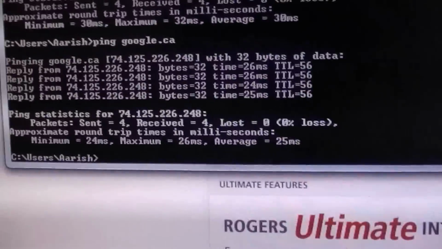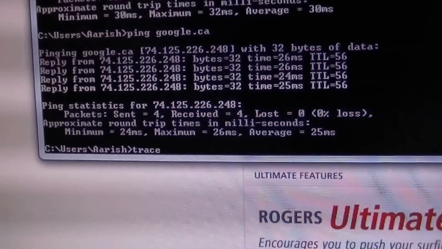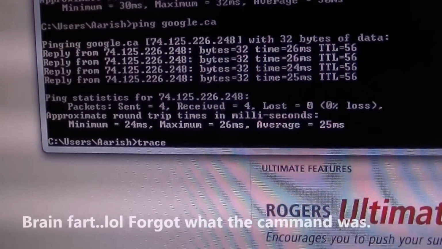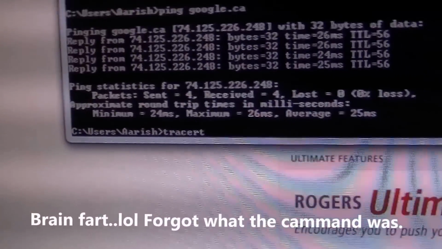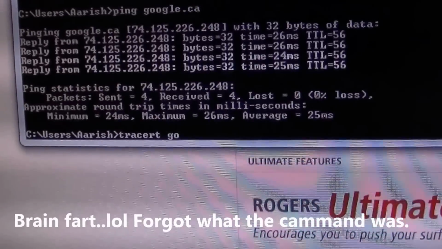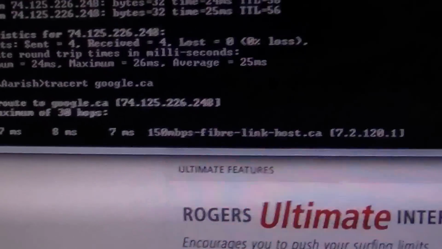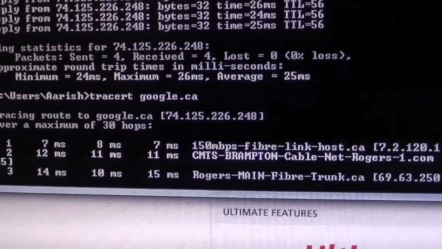Let's also do trace. Let's trace Google.ca.